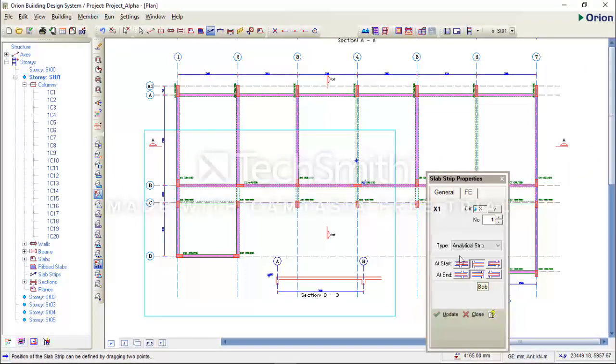So this is for my start point. I'm drawing from a point before the beam, where there is no slab. So if I'm drawing a line from a point before a beam where there is no slab in this region, I'll click this button.